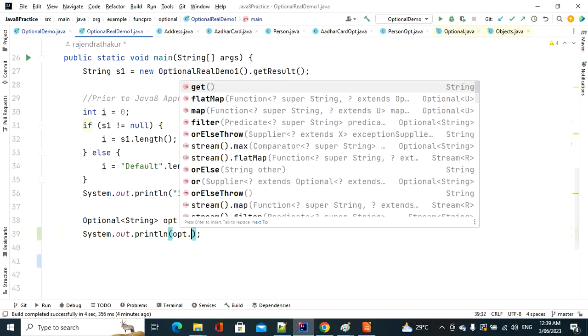Here you can think of a map method. In the map method, if it is not equal to null, you can do some processing, right? Why? Because it expects a function, which has input and output.